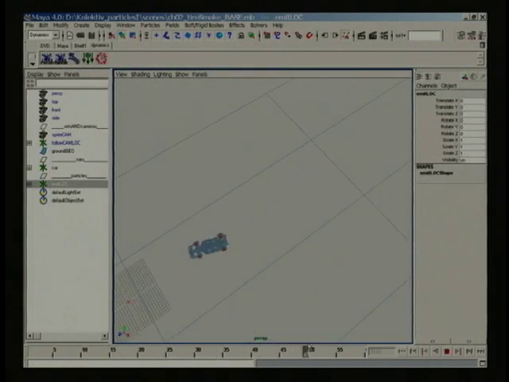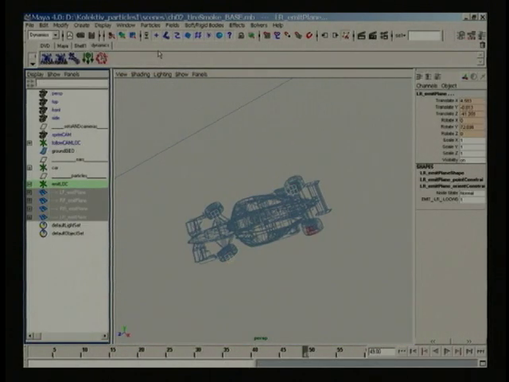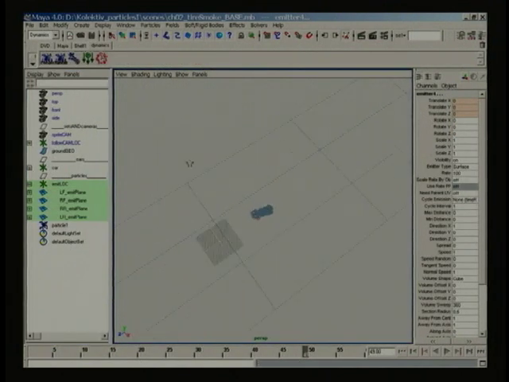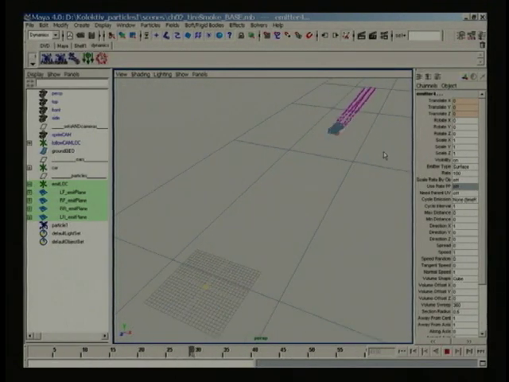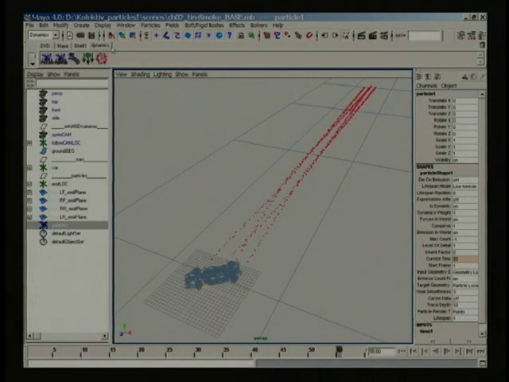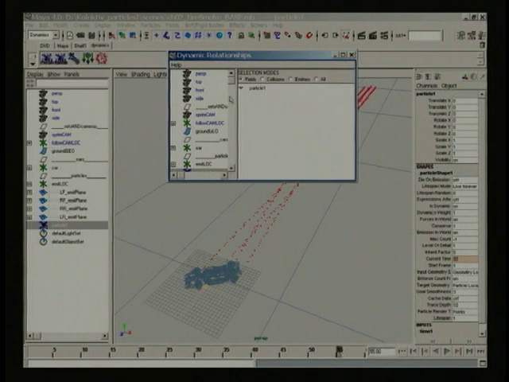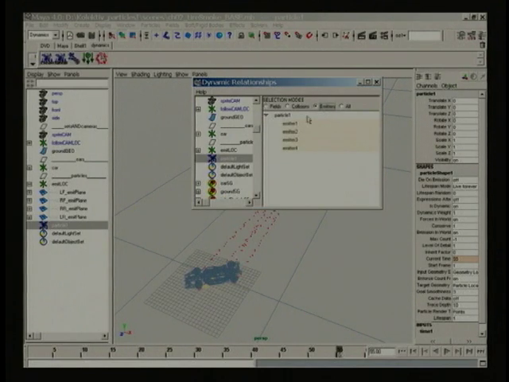If I add a surface emitter to all 4 of these planes using the default settings, you can see how the particles are laid down in quite a regular fashion. A really nice feature is Maya's ability to emit into a single particle object from multiple emitters. This means we only have to modify a single particle object no matter where the simulation occurs in the scene. You can assign or unassign a particle's emission from any emitter using the Dynamic Relationships window by selecting the particle and clicking on the Emitters button. Just highlight the emitters you want to spit out your particles.